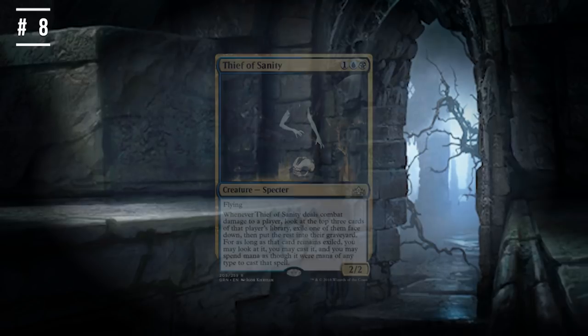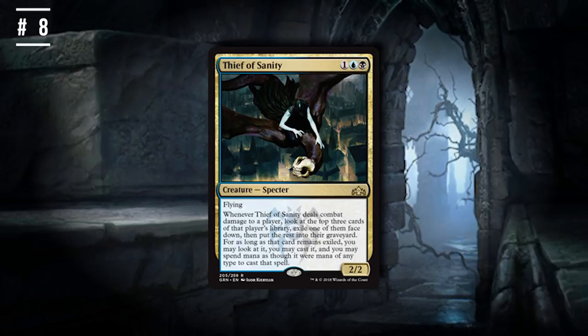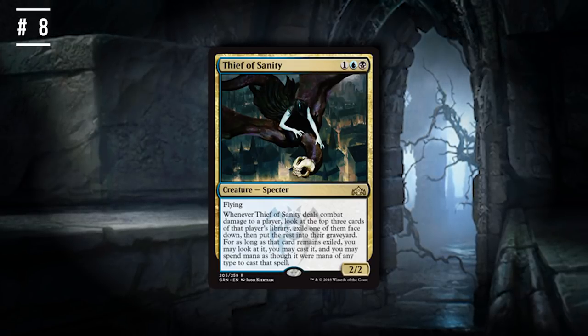And that card is Thief of Sanity. All right, Thief of Sanity is one blue-black for a 2-2 flying, I think, Spectre. I think that's right. And it has a big old box of text on it. One of my favorite things to see in spoiler season.